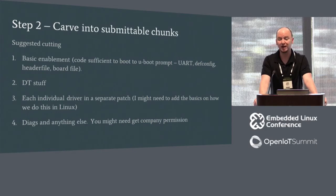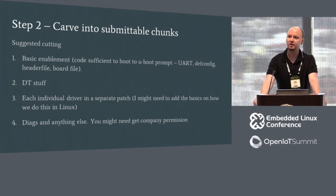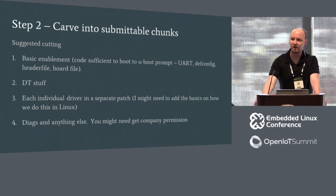This is the approach I'm taking. Hopefully it is the correct one, of just doing the basic enablement, taking the mantra of going small and growing it, just doing the part that enables serial, defconfig, the header files, and the board file. Then making it intelligent and adding the device tree awareness. And then carving each individual driver into a separate patch. And then a note to myself to add the basics of how to do that.